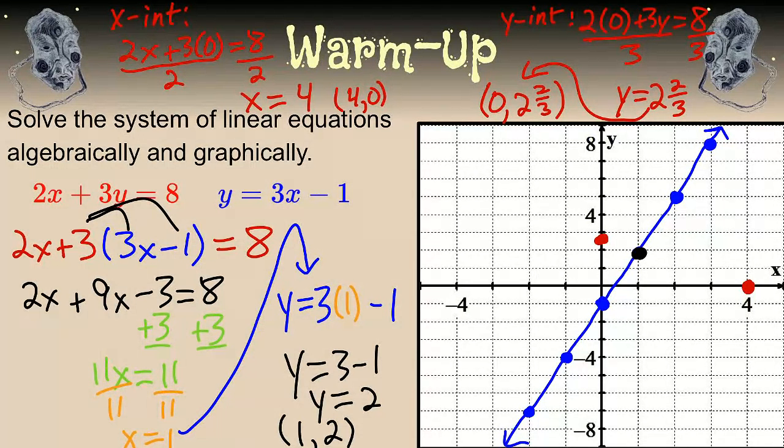So then you can see that if I connect my red points there, it's going to look like that, and that's great. The other thing I can notice is that my slope here has to be -2 over +3. So I could go up 2 and to the left 3, and there would be another point. Any of those ways of doing it are just fine.